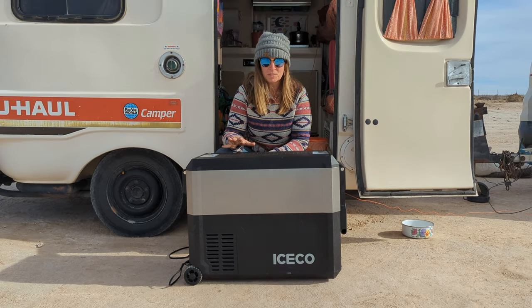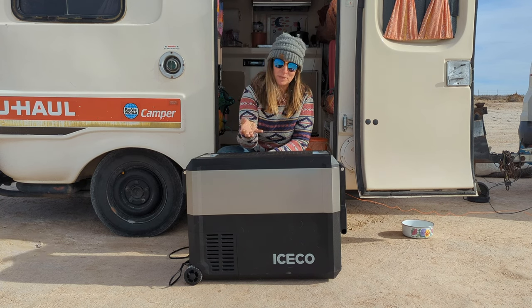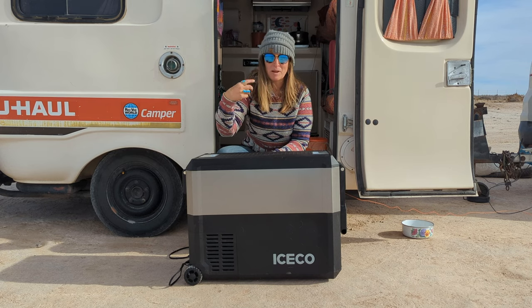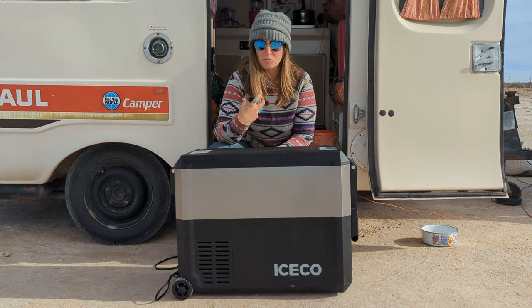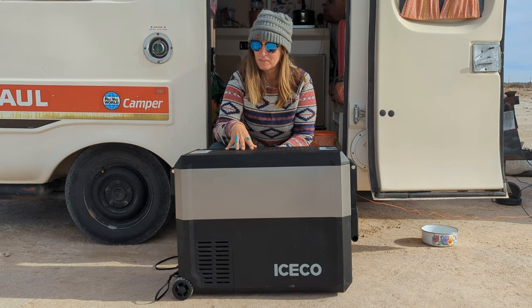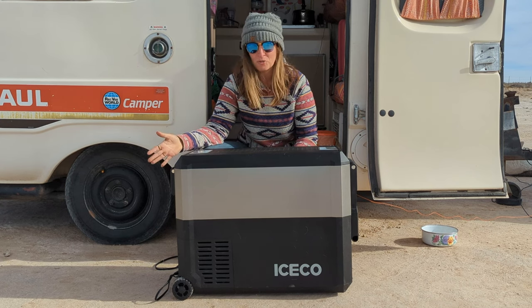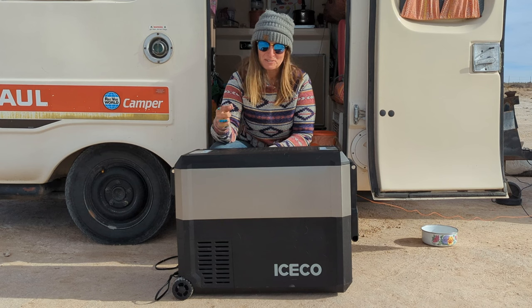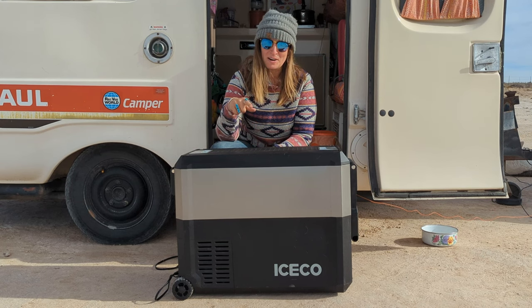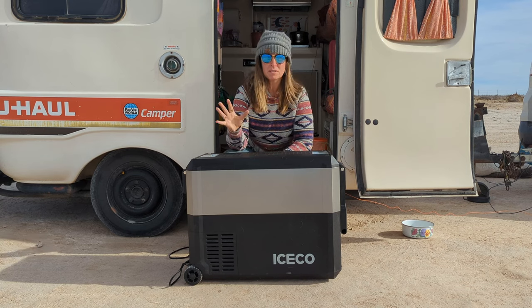There's also no more spoiled food at the bottom, because when the ice melts, stuff could easily fall in. Containers would seep in some of that dirty ice water, which is just really gross when you're on the road. So this has really changed the way that I travel and everything I enjoy about traveling. I can focus on more because I don't have to go get more ice, and I don't have to stop what I'm doing and enjoying nature to focus on the cooler, because I know that this awesome compressor and everything else is going to keep running, and it's going to keep my food nice and cool and temperature controlled.